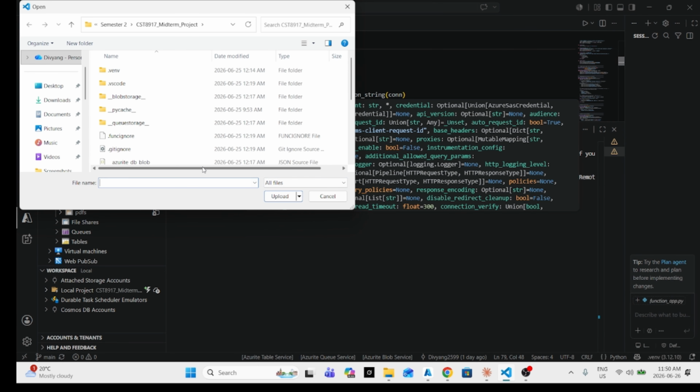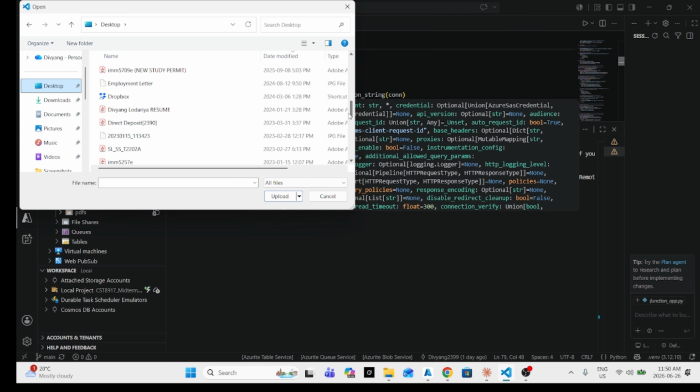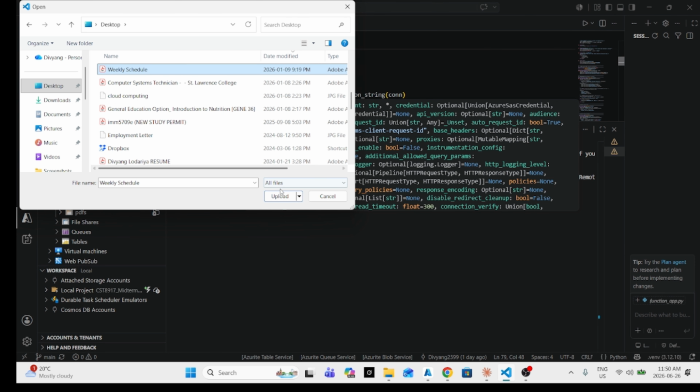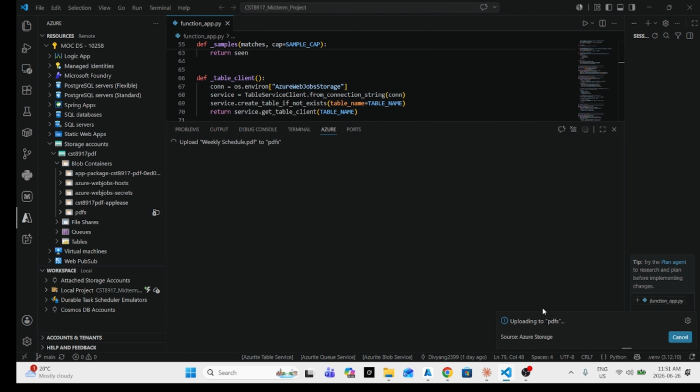So let's upload one PDF file, like the weekly schedule file. Yes, we can see that it got uploaded, and we can confirm it here.